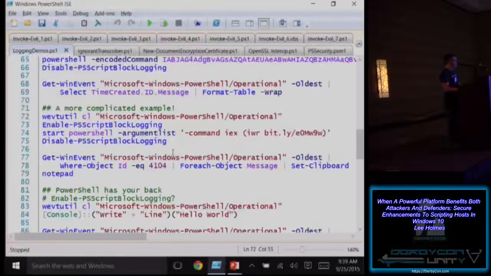So there's a simple example of PowerShell dash command, but let's take a look at a more complicated example. So you see something like this, PowerShell dash command doing a web stager, going off to bit.ly, who knows what it is pulling down.